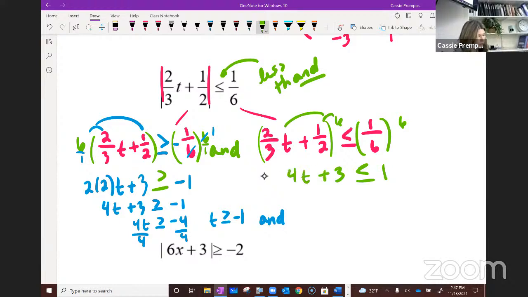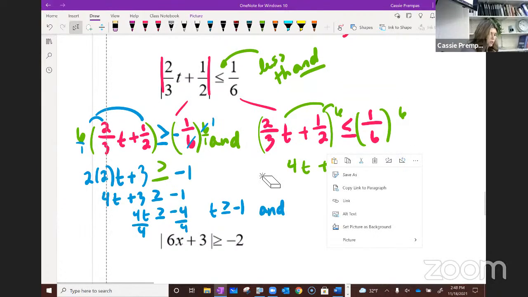Allison. Ooh, if it was a negative 4, I would totally flip the sign. And it's always something good to think about. But because it was a positive 4 we're dividing by, we don't flip the sign. Okay, then we would subtract the 3.